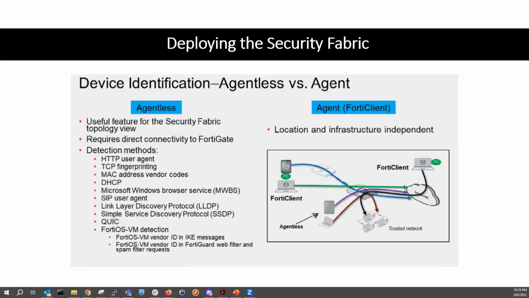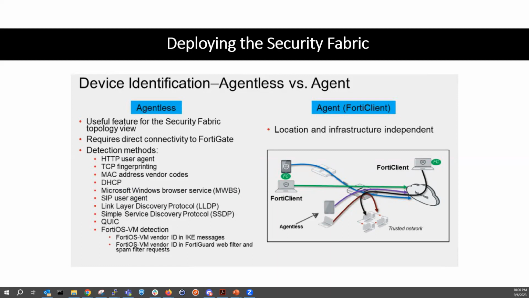It's going to look at the MAC address, reaching out to FortiGuard to say, I got the OUI. I'm looking at the traffic, I'm seeing its TCP fingerprint. I'm looking at a few things so I can identify what this device is, whether a workstation, maybe a server, etc., and put that in the logical topology.